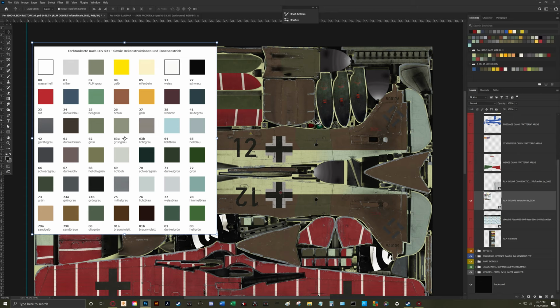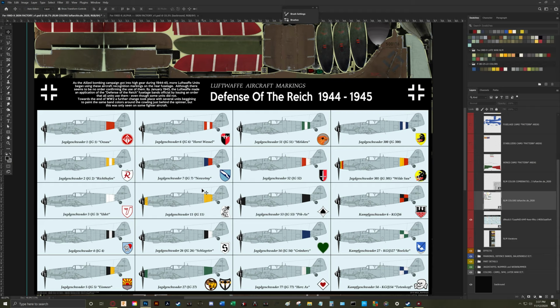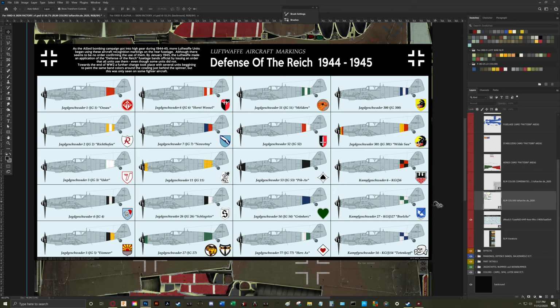And moving on down into the reference area, I put this image in here so you can see how to color your defense bands that I've also included in here for you to use. These guys, I think by this time, these are either 262s or maybe G10s, K4s, G14s. This is the only one, the KGJ27, that I found that's on a model airplane that has the checkers. And I don't know if the guy's correct or not. Actually, I think I have a photo of it too, but anyway, these guys are obviously 262s. You're not going to put that on the D9, but you can if you want to. I made all of these possible for you.